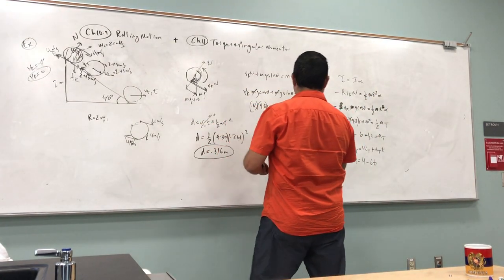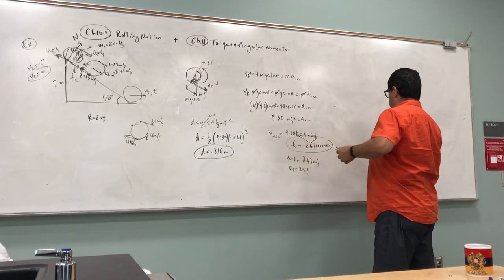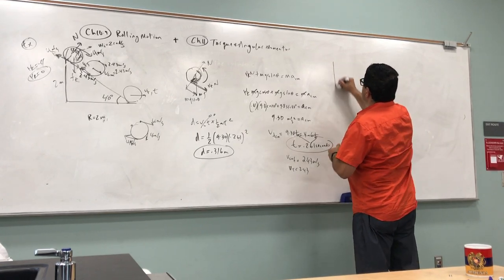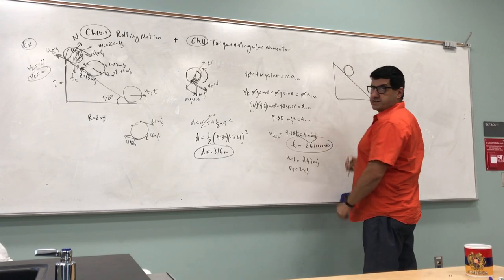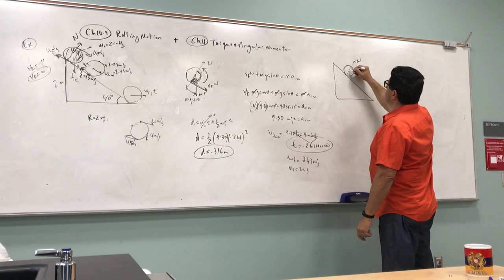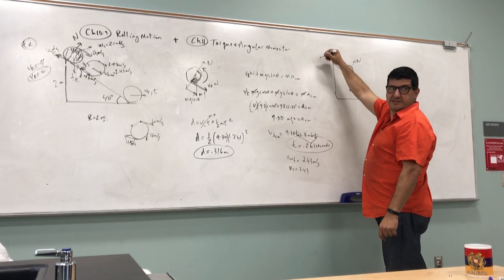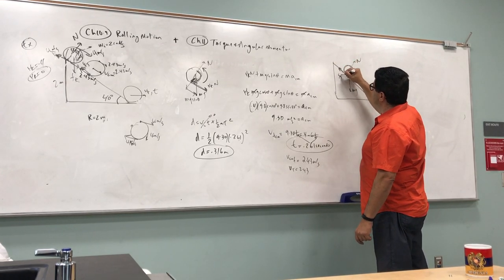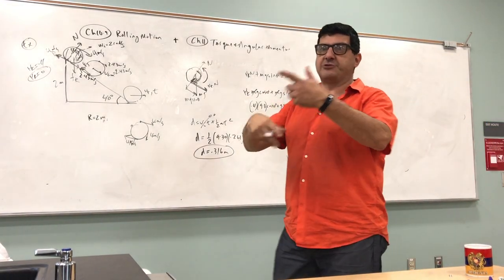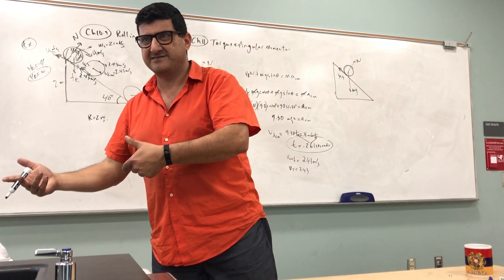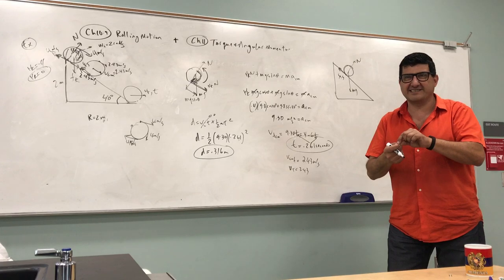How do we solve for the acceleration? So now imagine the ball starts here. What are the forces? N, mg, and then what's the friction? Up this way. In other words, after you establish pure rolling motion, it's the friction that keeps it rolling. The static friction, no longer kinetic, because the contact point is not sliding.